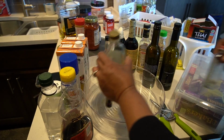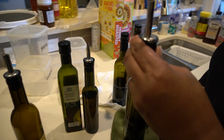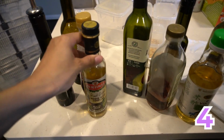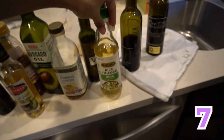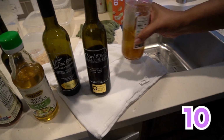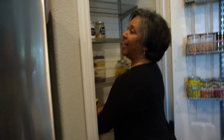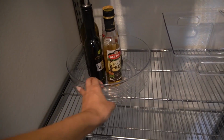So you want this to be only for oils? Oils and vinegar. I like to also wipe down my containers before I put them back because they do get drips on them and get sticky. Herbes de Provence oil, grapefruit balsamic vinegar, red wine vinegar, Pinot Grigio white wine vinegar, avocado oil, roasted sesame oil, pineapple balsamic vinegar, rice vinegar, coconut white balsamic vinegar, butternut squash seed oil, and apple cider vinegar. Just the basics that you need. Everyday basics. I like to cook and I like to experiment with oils and vinegars. So all the oils and vinegars are going to go in here.